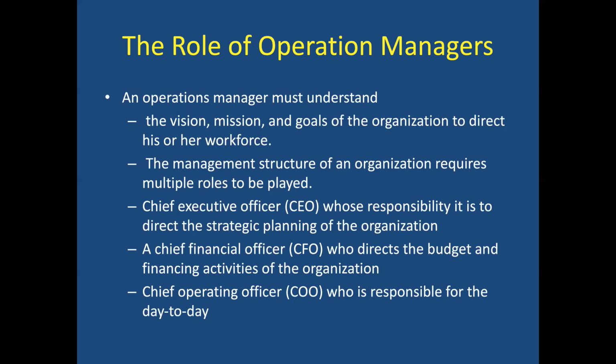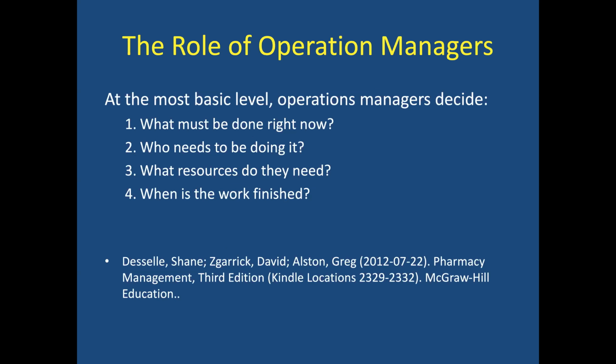You have a chief financial officer who directs the budget and financing activities. And then you have the chief operating officer who's responsible for the day-to-day. And then you have the managers under that. But those managers have to understand what the chief operating officer sees on how we're going to deliver the day-to-day to meet the outcomes. That manager may also have to understand their budget in terms of ordering supplies, how much they can order per week in their inventory, how many FTE hours they can schedule. And so we have to be aware of all those things.